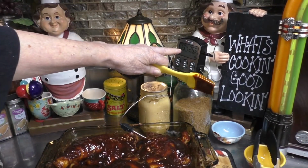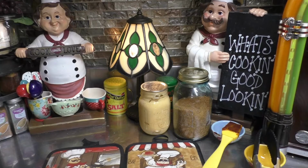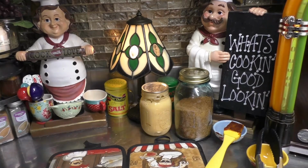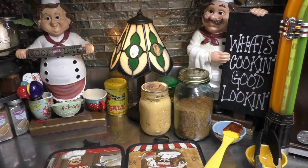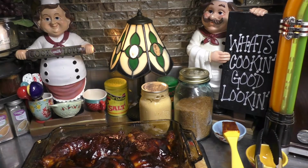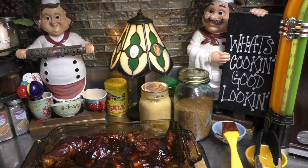Right now the internal temp is reading 134. So I set my temperature gauge up to sound off when it gets up to 165. So as soon as my temperature gauge sounds off, I'll bring the chicken back out. As you hear, my chicken has reached the internal temperature of 165, so let's go retrieve it. Ooh, wait till you see this. Whoa. Now, we're just gonna patiently wait 10 minutes because we're gonna want all the juices to distribute back up into the chicken. So patiently wait 10 minutes, please.